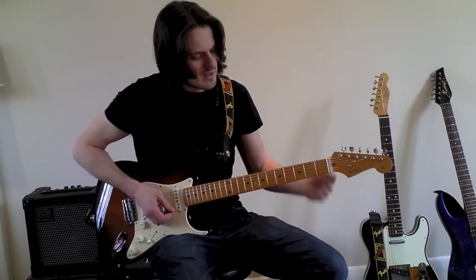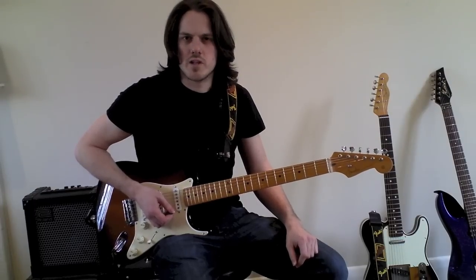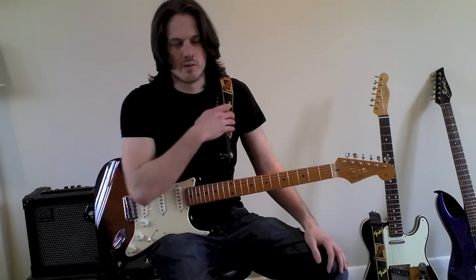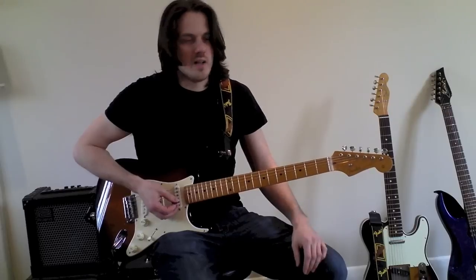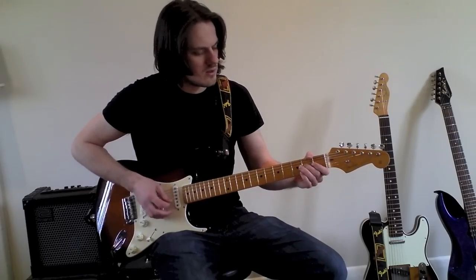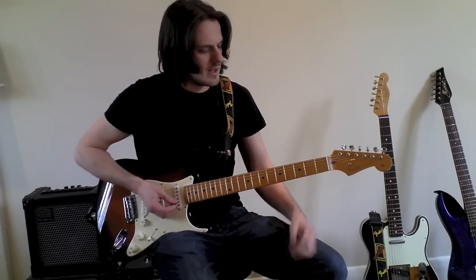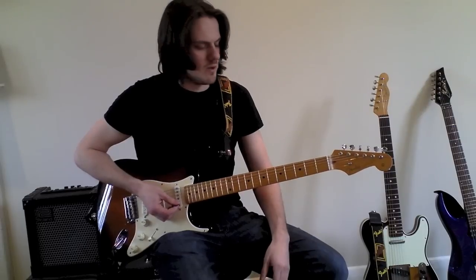And then after that, you're going to hit the E string. I'm not 100% sure, but I think Philip Sayce was doing it with his middle finger on the right hand. You could call it hybrid picking, using the pick and the finger at the same time. You can do it with the pick, it doesn't matter, but if you try it with the finger, you get that same sound. It's nice and ringing out there. There's not a lot of difference, to be honest.